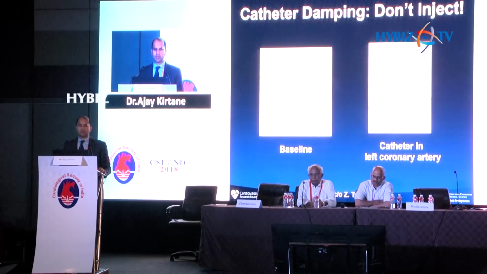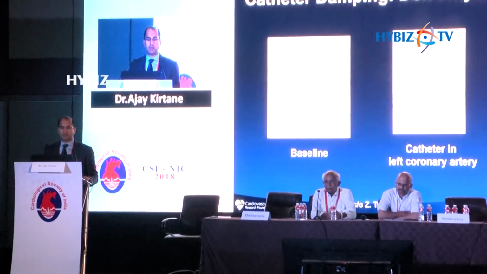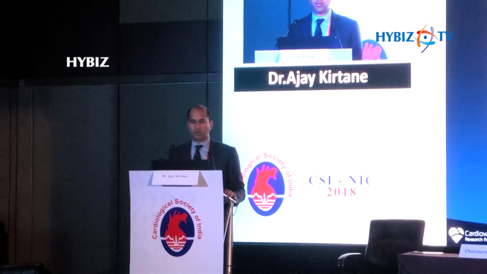Other basic pitfalls and tips and tricks: you do not want to inject with a damped catheter. So this is a baseline pressure. This is a catheter in the left coronary artery. If you inject with the catheter looking like this and you just inject steadily, what you get is something like this, where you have a linear dissection extending from the LAD all the way down. In the right coronary, you have a big cusp hematoma because you've dissected back into the wall of the aorta. So that's just basic principles.